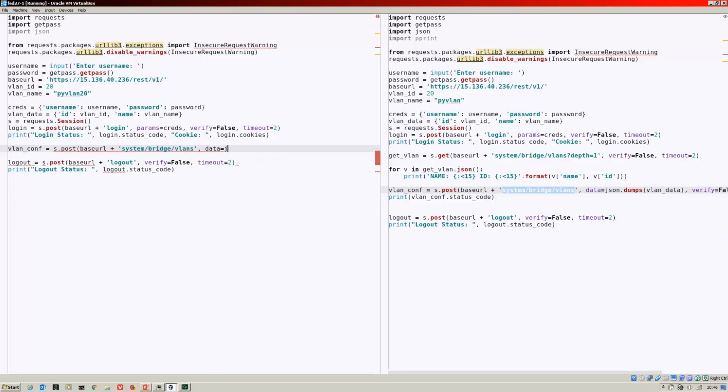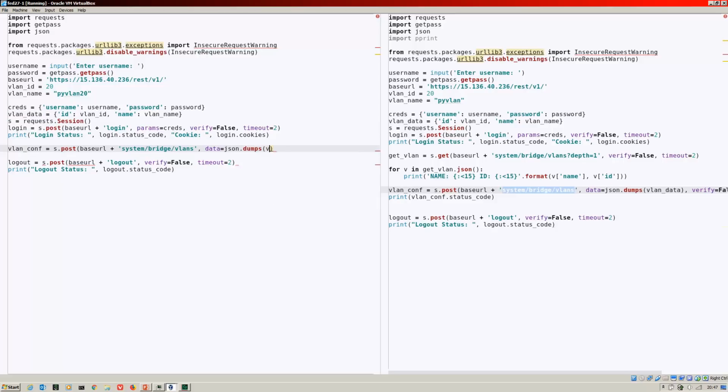So what we do is it needs to be dumped in as JSON. So what I'll use, that's why I've imported JSON at the top there. So I do a json.dumps, and I can put in my dictionary there. Okay, so this VLAN data that I've got up here, I can just add that in as JSON into my REST call.